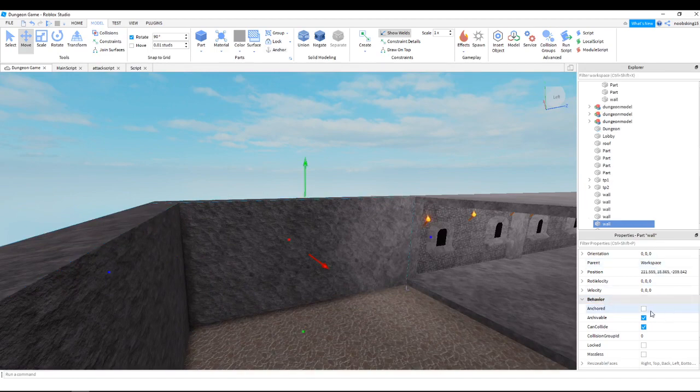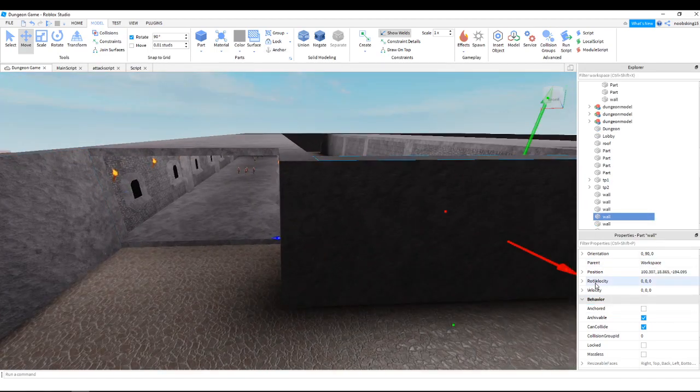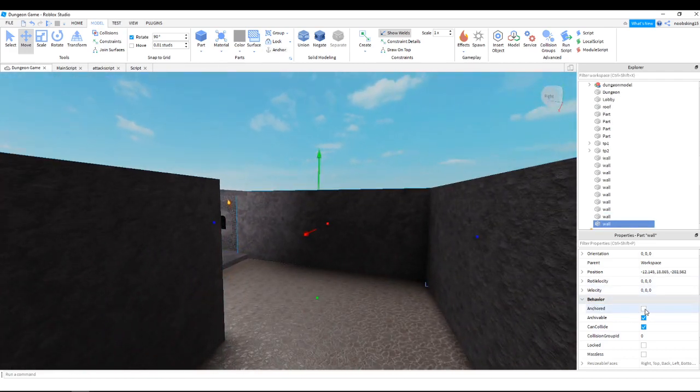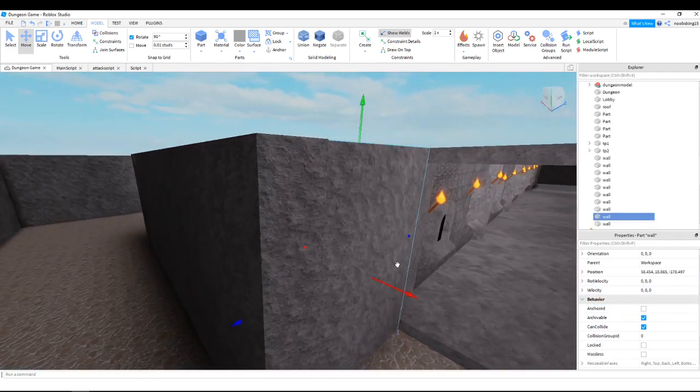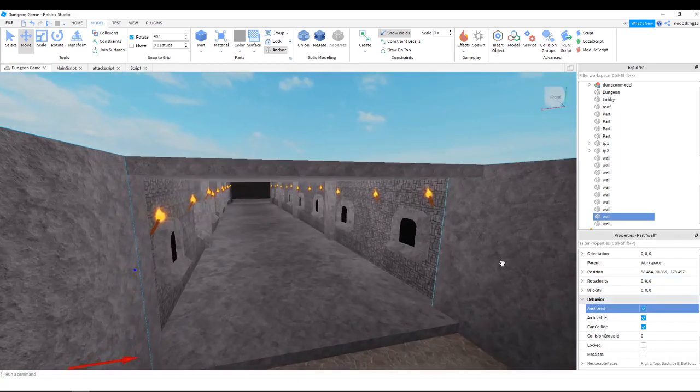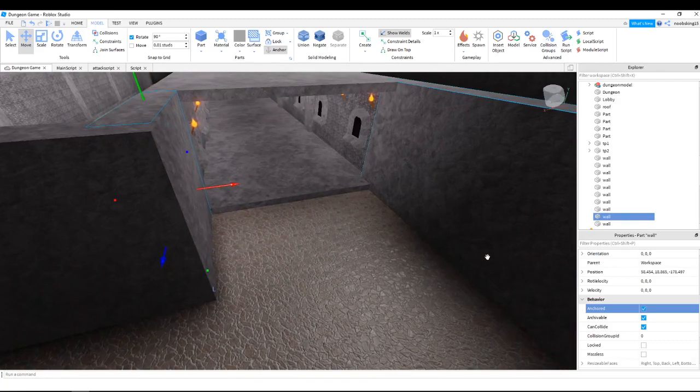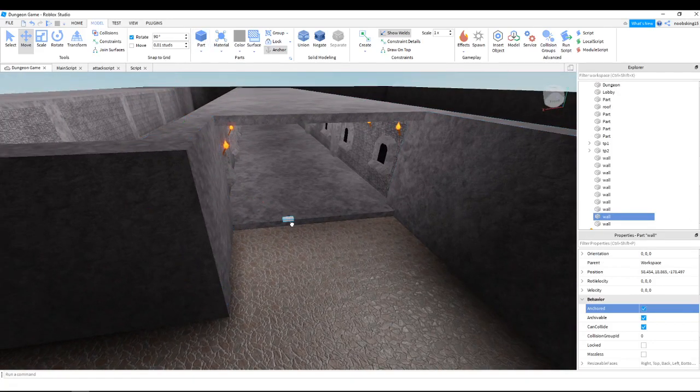Let's check all our walls, otherwise they're just going to fall over. Anchor those. Alright. Grab another part.